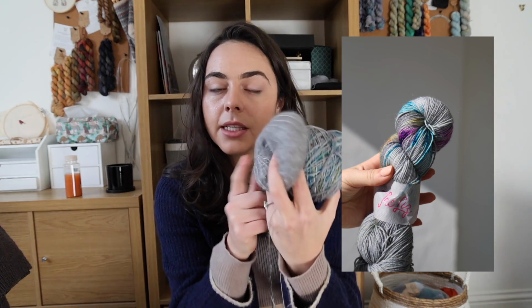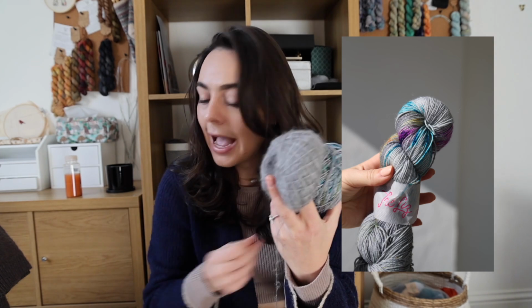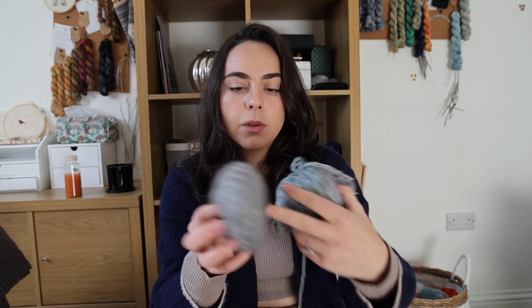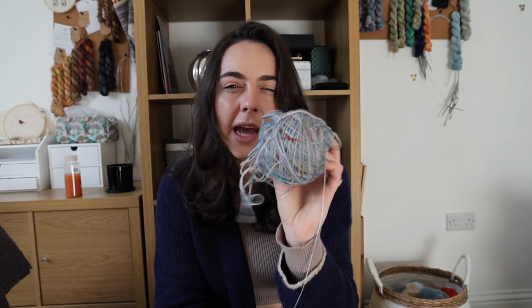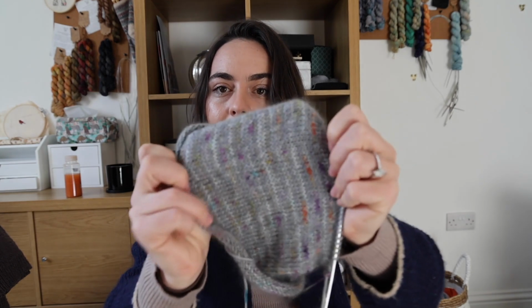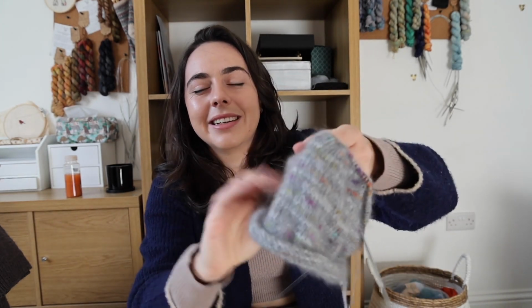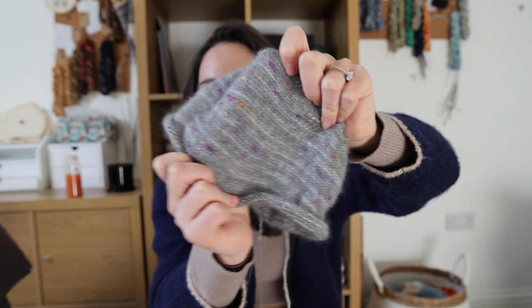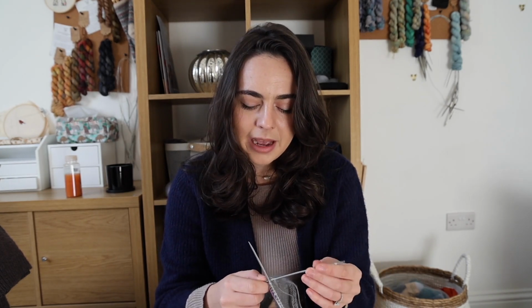And I am holding it with a mohair. I went up to London last week and popped into the wonderful store Beautiful Knitters, and I bought myself some Knitting for Olive Soft Silk Mohair in the colour Rainy Day to pair with this, because all the grey mohairs I had were too light and I wanted a darker mohair, and this one matches almost perfectly. It's not very subtle, but it's subtle, which I really like. It looks really stripy on camera. It's not that stripy in person. But it has this beautiful speckled look. This is just my really simple stockinette knitting for when I am out walking.